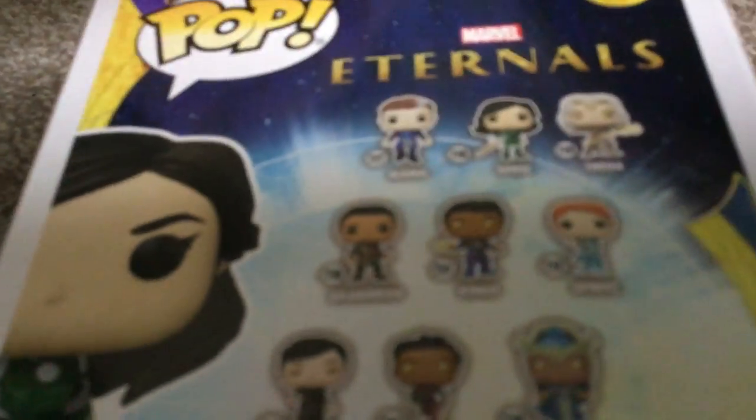Oh, Marvel one. Sorry about the broken hand. Yeah, there's a broken hand. Don't really know why it's a broken hand. And it's Sersi. It's a bobblehead from Pop Eternals, number 728. On the back, it's got a lot. It's got Icarus, Circe, Athena, Gilgamesh, Kingo, Sprite, Druig, Makkari, Ajak, Phastos, Thena, Dane Whitman. Okay. It's 120.